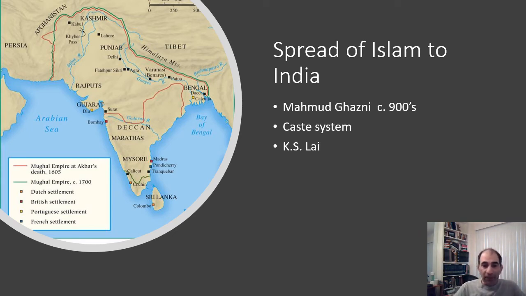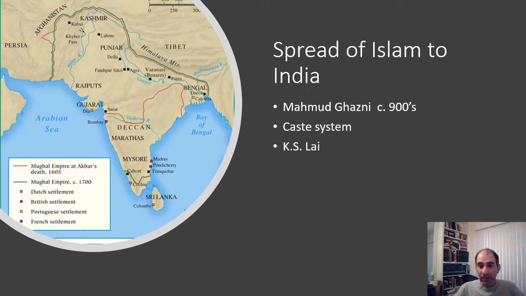So the spread of Islam really began around the 900s AD into India by a man named Mahmud Ghazni, as you could see there. And he spreads the Islamic faith into India in kind of two ways. One, his nickname was the Sword of Islam, which tells you that he is coming in with a bit of brute force, trying to get people in India to convert to the Islamic faith. And this is primarily in the northern part of India. Keep that point in your mind, because at the end of this lecture, I'm going to explain why that's significant as well.